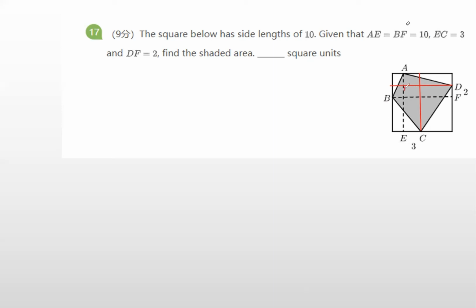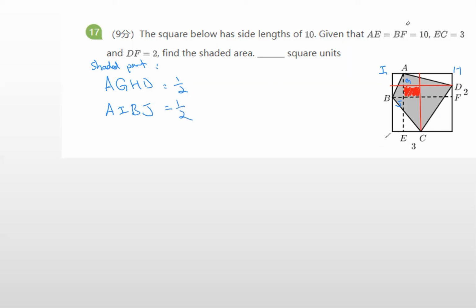How? Let me fill in this color here. Let's not look at this shape, let's look at this shape. I'm going to write some labels. We've only got A, B, C, D, E, F here. I'm going to write G here, H here. So we see that A, G, H, D, the shaded part is half, right? Now let's look at this one, H, this is going to be I, this is going to be J. So we see that A, I, B, J is half as well. The shaded part is half, do you see it?